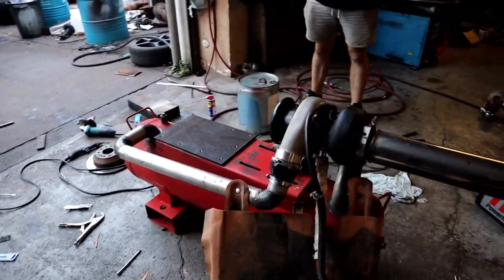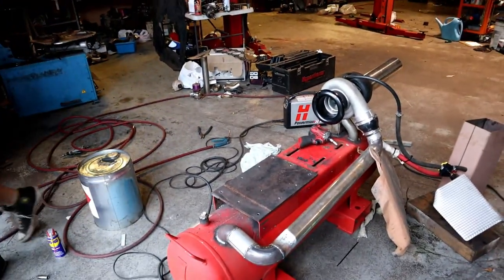I need to transport this out to my place now. Well, I just thought about it. You said the dash 6 feed's too big. But that's the size hole that was on that turbo. So it's probably sick. It's made for it. It's made for it. All right, sweet, let's go.